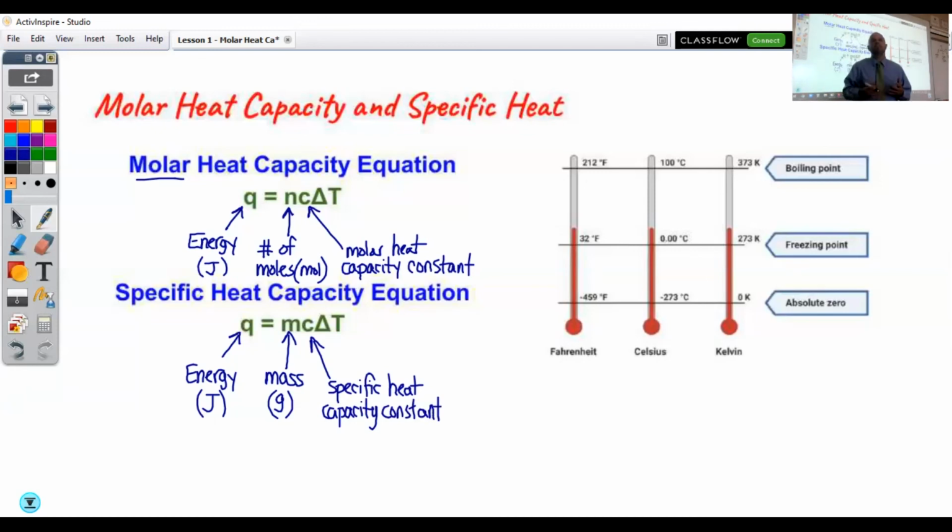These constants are a measure of how easily a substance will absorb or release heat. It turns out that the substances that absorb heat very readily also release that heat very readily. Here's an example. If you imagine sitting down on an iron park bench in the middle of summer. The park bench has been in sunlight all day and is extremely hot. As soon as the sun goes down, that park bench will cool off very quickly.